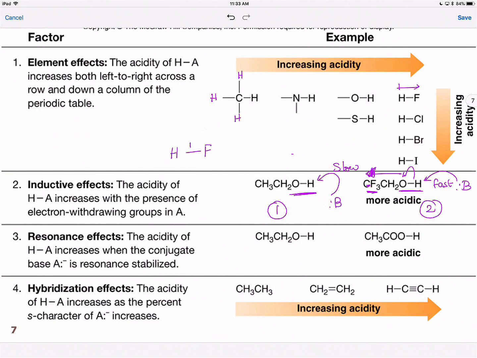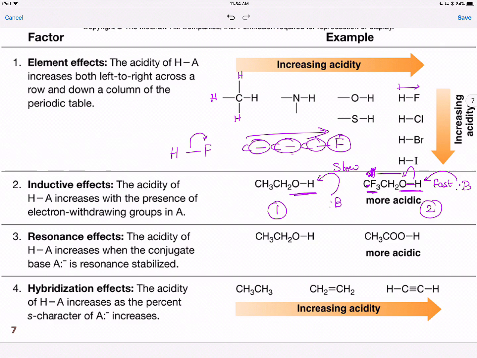Electronegativity is something like this: fluorine is very fond of these two electrons. Inductive effect is, I've got a fluorine somewhere in the molecule. This guy is fond of all the electrons. It's pulling them from different parts of the molecule. It's an extended electronegativity effect. So these three fluorines say, I'm going to pull all the electrons in the bond I share with carbon, but I'm also going to pull electrons away from everywhere else. That causes great polarization in that oxygen-hydrogen bond. What I mean by polarization is a greater unsymmetrical distribution of electrons.